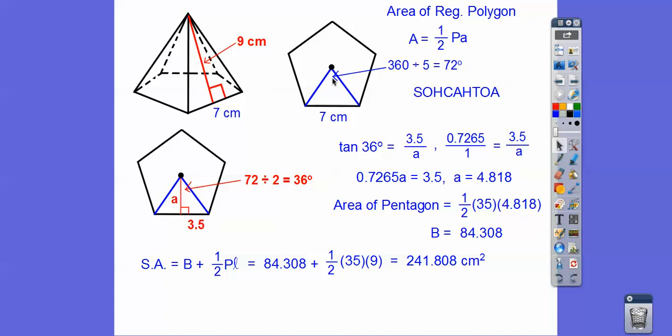So how we find this central angle, as we do, there's 360 all the way around, divided by there's five congruent pieces or congruent angles, so we get 72. All right, so then when we draw this altitude right here to give us this apothem right there, it cuts that 72 in half, so it's a 36 degree angle right there.